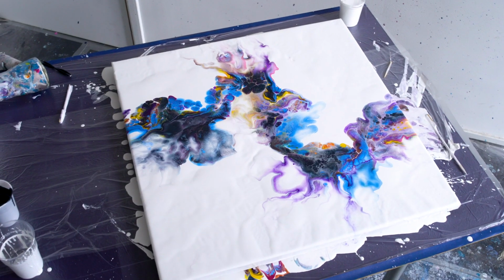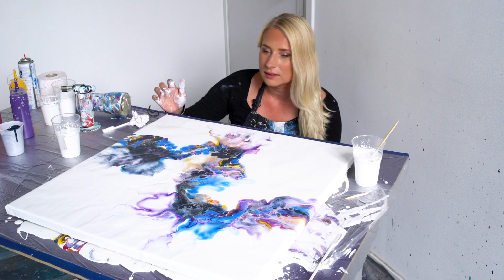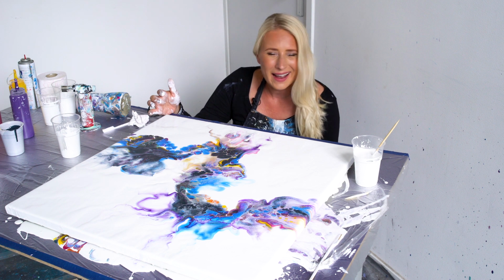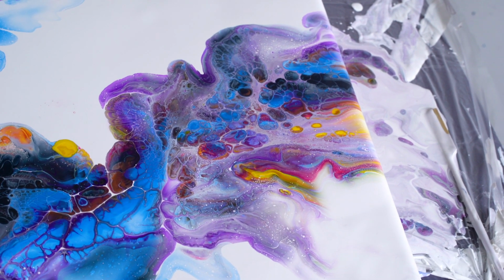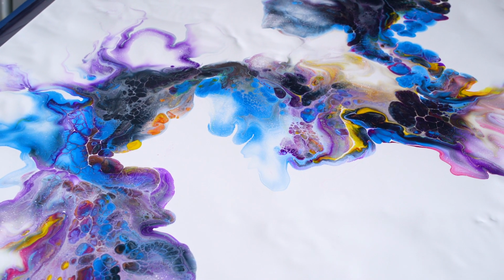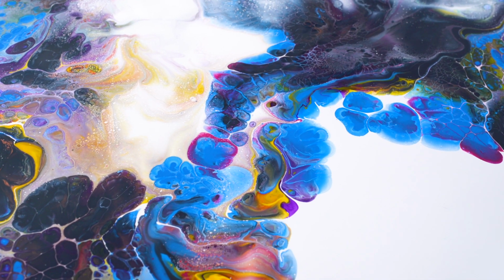Okay guys, this is way different than my others. A very different composition and color combination. Yeah, I like it. I must say I like it. Let me see how it dries and try to see it in different angles. But this is nice. Yeah, yeah, I like it.